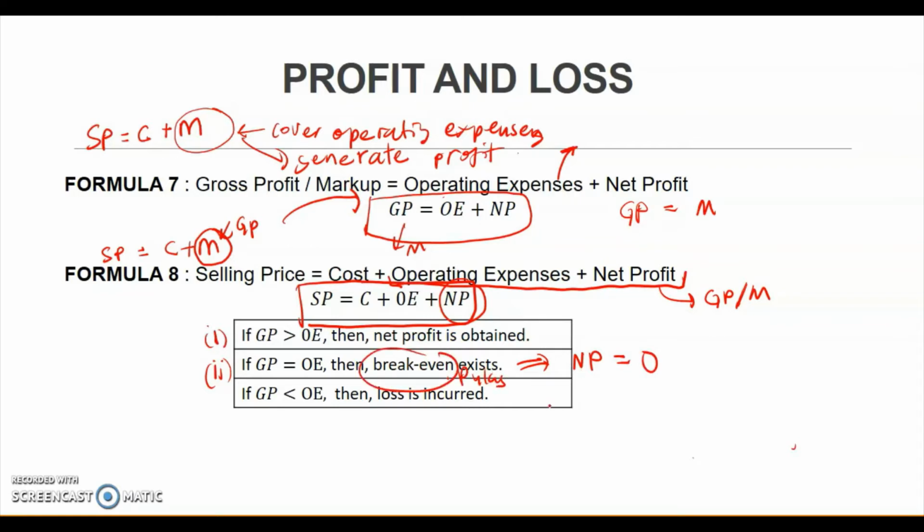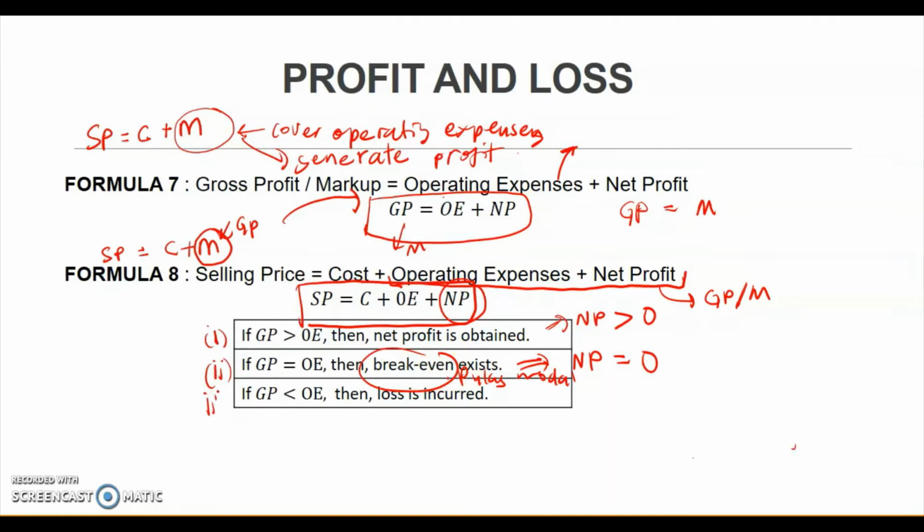Okay. Jadi bila you dapat net profit yang kosong, tiada profit, maksudnya pulang modal. Okay. Tetapi kalau dapat net profit value more than 0, okay, let's say positive 2, positive 25, positive 100, so your net profit is positive. Bila net profit positif, maksudnya your company akan dapat profit, untung. Tapi bila net profit equals to 0, that means your company only reach break even. Hanya dapat pulang modal sahaja.